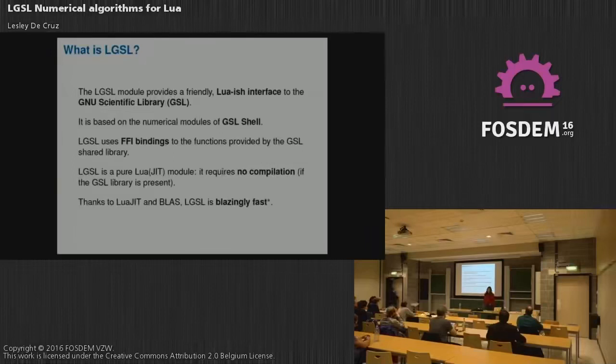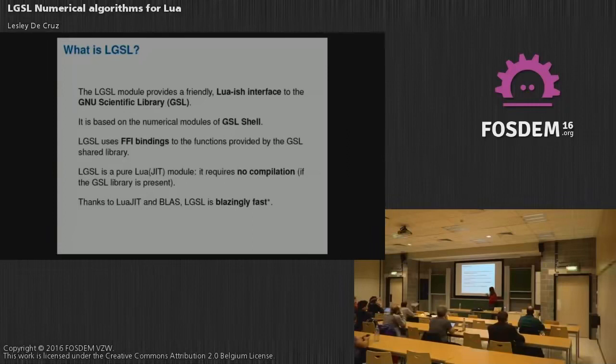Like I said, it provides a very friendly and intuitive interface on top of the GNU Scientific Library. It's based on the numerical modules of GSL shell. The way it's implemented is that it uses the FFI, or foreign function interface, bindings to functions from the GSL library. The nice thing about this is that you do not have to compile anything. The FFI library just allows you to link directly to the shared library of GSL.